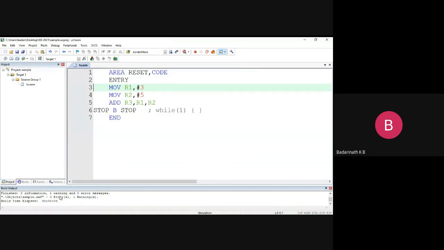Once you get 0 errors, that means the program is ready. You can run this program and test it in your compiler. How do you run this program? As I said, Keil provides what is called a simulator. Using the simulator, you can test whether your program is working. A simulator is a place where you can execute step by step and go inside the ARM core and see what is happening inside it. You can understand the ARM core in a much better way, and appreciate the ARM architecture when you execute the instructions step by step using a simulator.